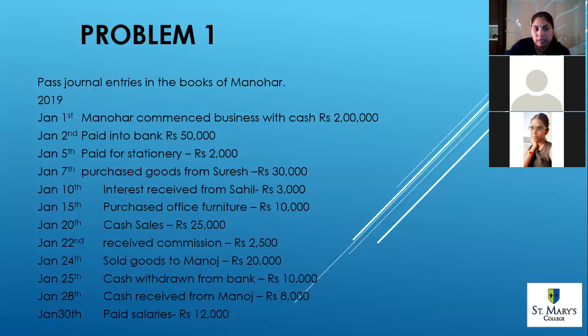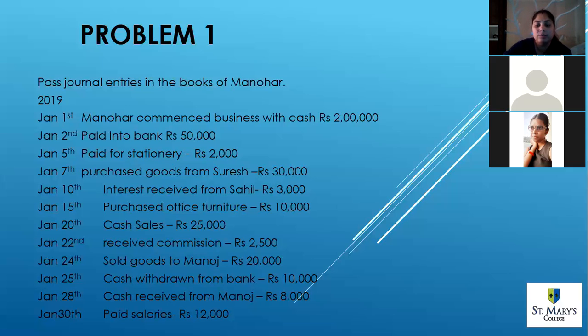Otherwise also we can check: capital is a personal account. The rule of personal account says debit the receiver and credit the giver. And here Manohar is the giver of cash. So his account should be credited. So now we need to do all this in our mind. So now we have finalized that cash should be debited and Manohar's capital should be credited.